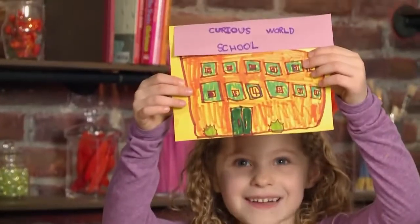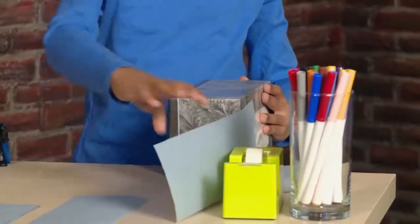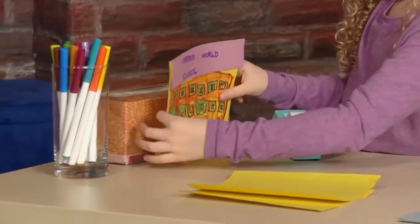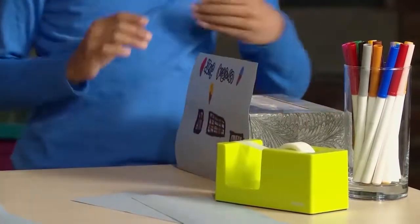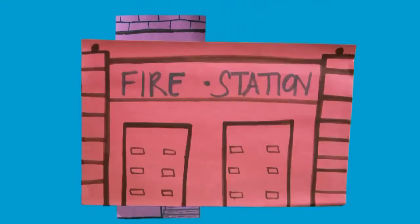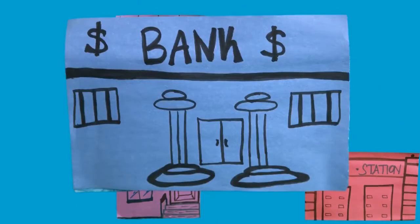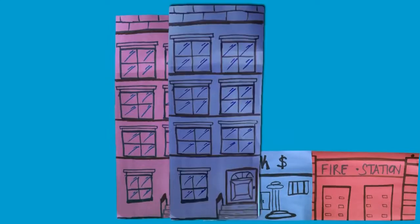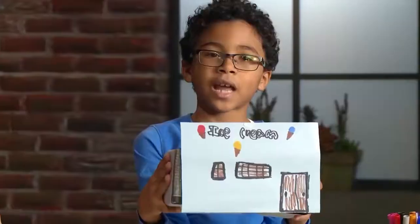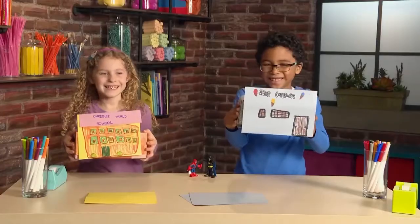Ta-da! Assemble the building. Take the construction paper on the tissue box. Press the paper onto the tissue box. Let's draw all our different buildings. Skyscraper. Fire station. Bank. An apartment building. Post office. Pizza parlor. Now you have your buildings.